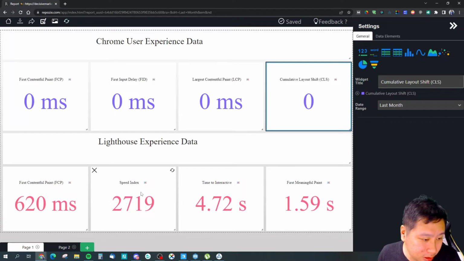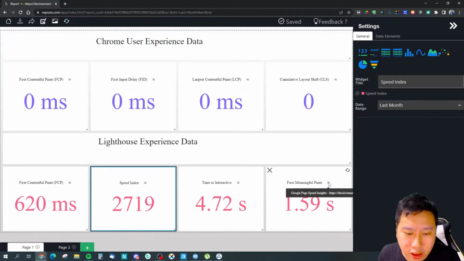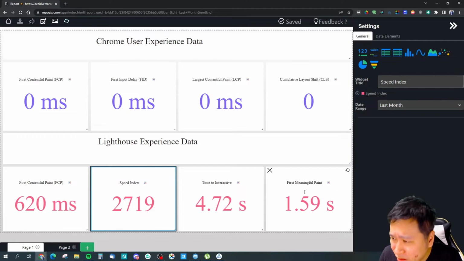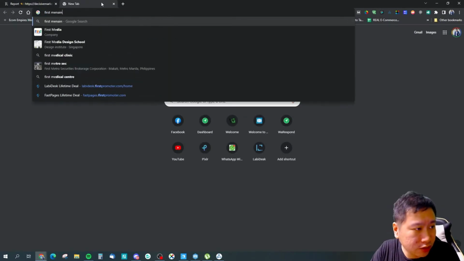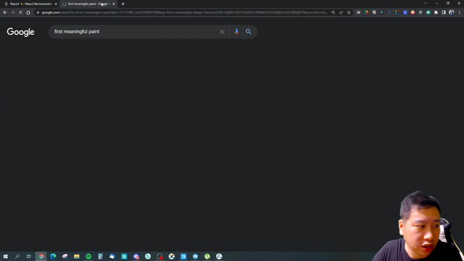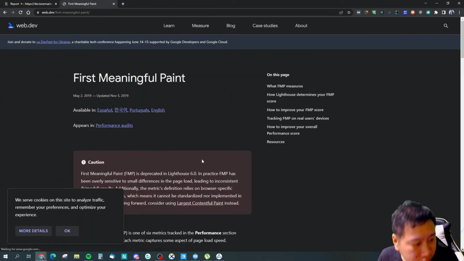And the speed index, I'm not really sure what speed index is. And then time to interactive 4.72 seconds. First meaningful paint, I'm not really sure what that is. Probably first contentful paint, I guess, or maybe largest contentful paint. So 1.59 seconds, if that's what it is. It is very fast. Right, so first meaningful paint, okay, so that's what it says right here.